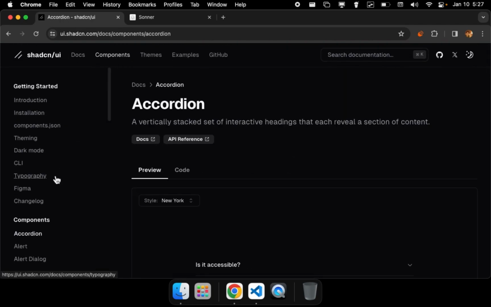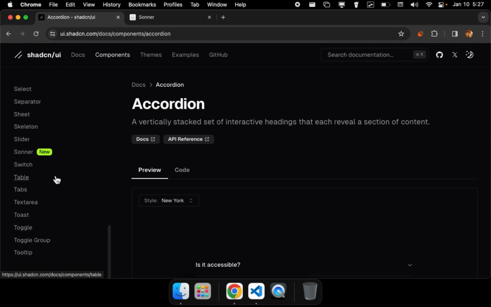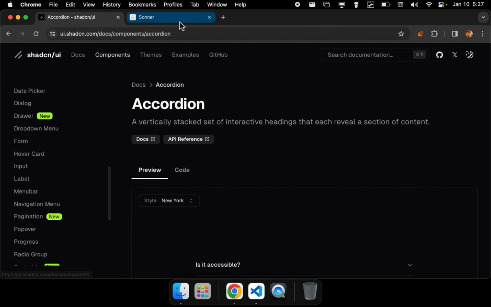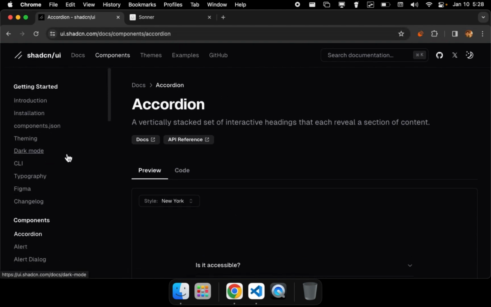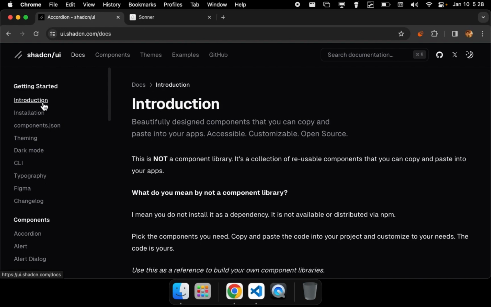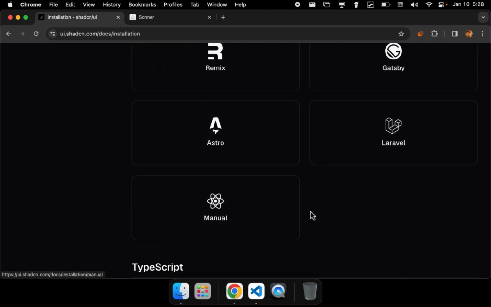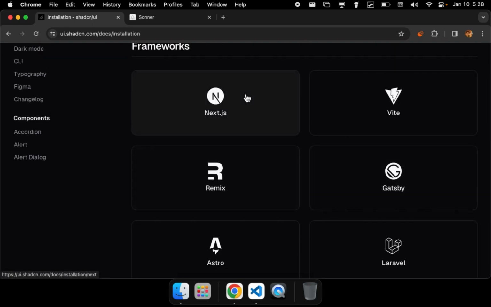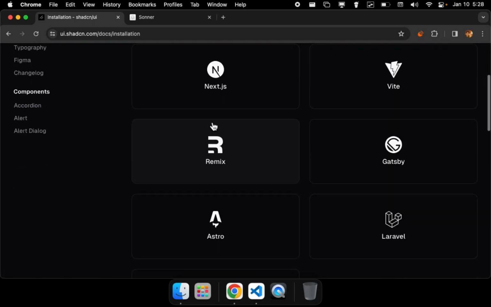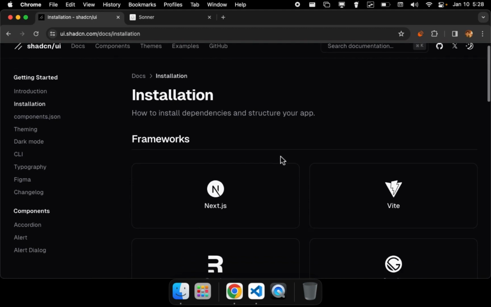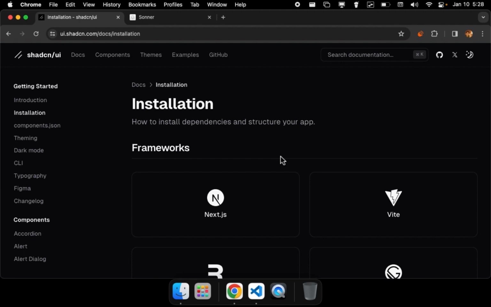As you can see, shadcn is really doing its thing in updating its components. For example, this resizable, Sonner, pagination and drawer were recently released by shadcn. The bad things about it are very minimal. If you look at our installation, we do have a lot already, like Astro, Laravel, typical CRA, Gatsby, Remix, Next.js, and Vite. But we don't have shadcn for AngularJS, Svelte.js, Vue.js because they have different syntax.